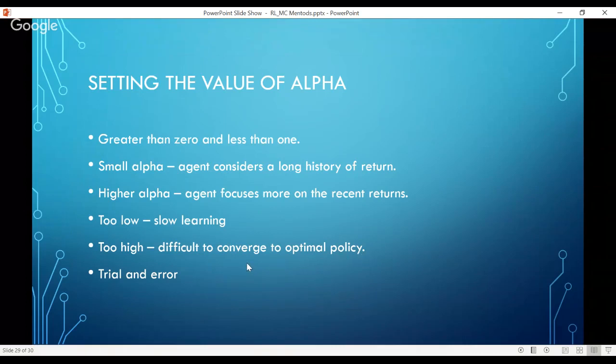So the most useful value of alpha will have to be decided by trial and error. It depends on your environment. Some environments might have a low alpha useful, some might have a higher alpha useful. You'll have to try a lot and figure out the optimal value of alpha.